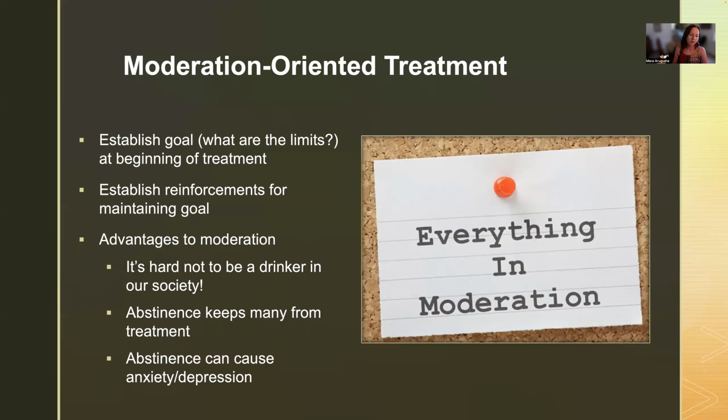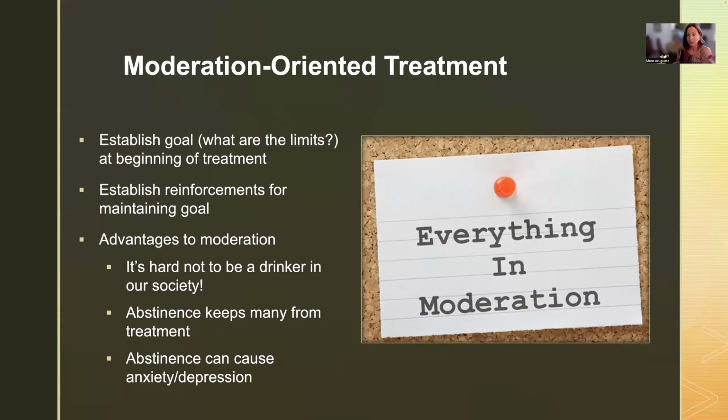As I mentioned before in this class, a lot of the treatment for substance use in this country, and alcohol use, is based on abstinence, which is quitting altogether, never having alcohol again. But in many other countries, moderation is the preferred treatment. And moderation can actually be really effective, just getting people to drink less. Harm reduction, right? If you drink less, you're going to have fewer health problems. You're going to have fewer social problems. You're going to have fewer medical problems, et cetera. So there are some advantages to moderation, and so we shouldn't write it off like everybody's got to do abstinence.